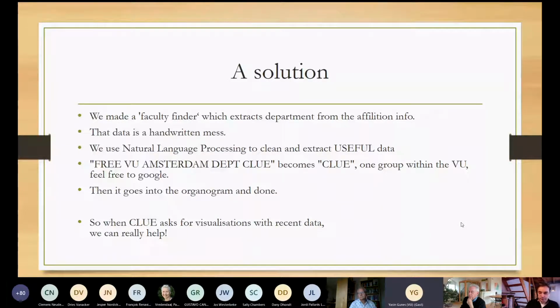And I'm especially happy that if they ask for visualizations, we can actually serve them with recent data, and we don't have to bounce them back with the story that they should have updated their local repo. Yes, well, of course, but how can we help them? That should be the real goal, not to bounce as effectively as possible.